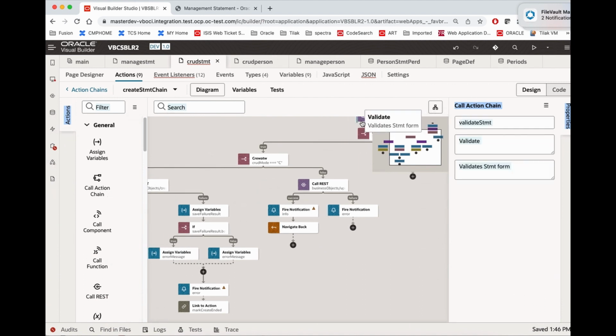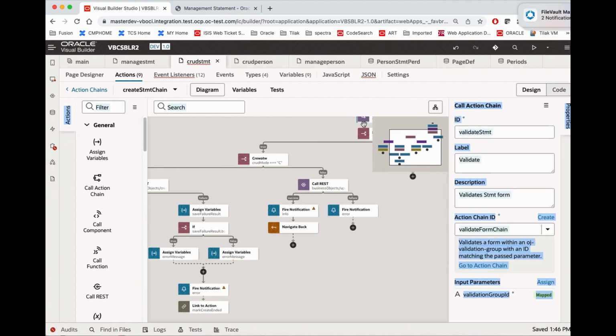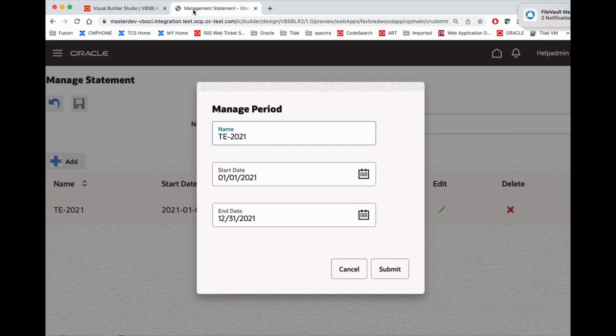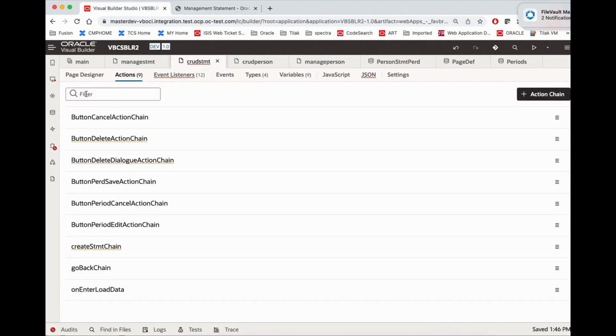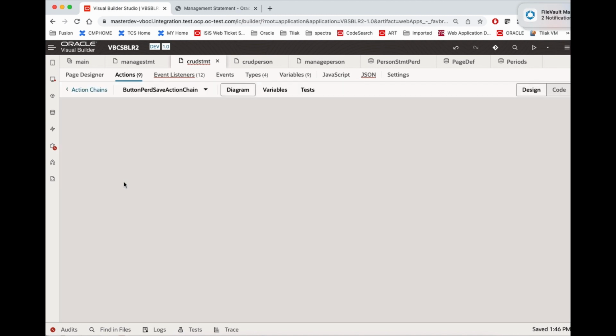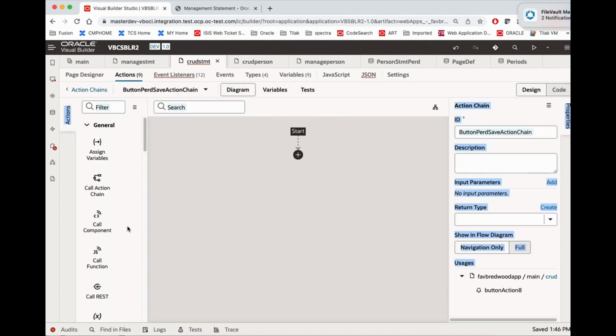And I look at this part. This is calling action chain. Okay, that's a validate form chain, and it is passing it. Okay. Now, what we do here is we also go here. We go to the button period save. Okay, button period save. We go here. We call that action chain.